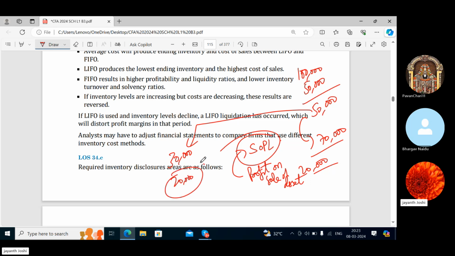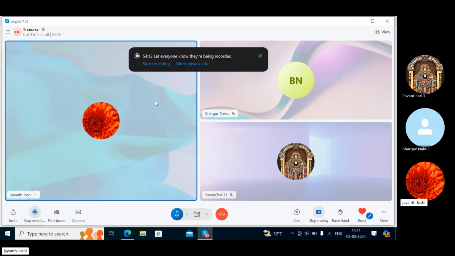This is all about tangible assets. I have explained everything. Tomorrow I'll discuss intangibles and close this chapter. If I continue still, I would need a lot of time to finish this lecture, so I'm leaving 5 minutes early. Tomorrow, if it takes more time, I'll cover it and finish it off.